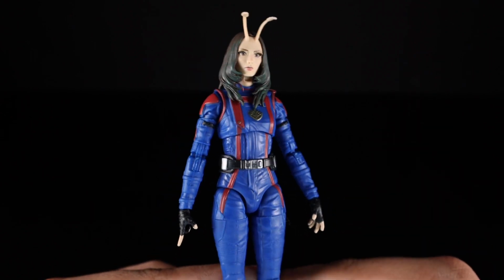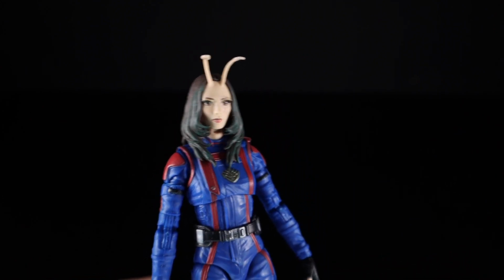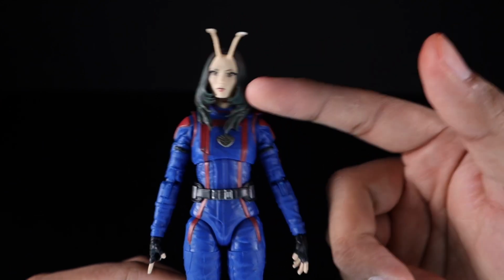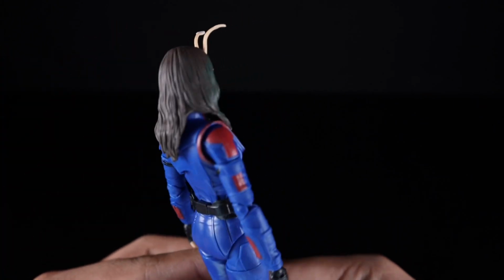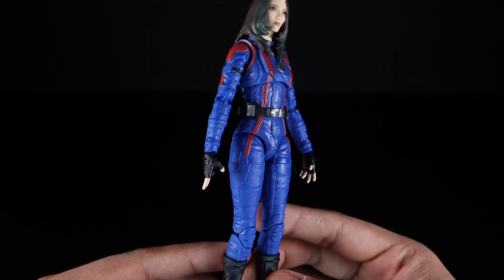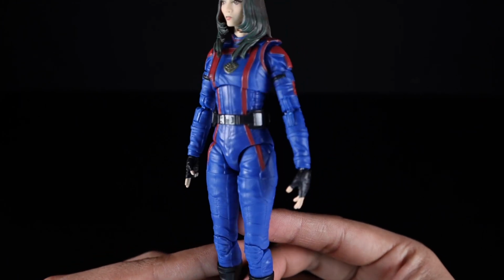And yeah, man, I think the photo printing technology is really nicely applied. It's nice, crisp, and clean. I really love the gradient green in her hair. I think that's one of the best things that's done on this head sculpt or figure. It's just how that gradient green goes into the black hair. And then the suit is nicely done. I do like the suits quite a bit. I'm excited to see him on screen at the movies.